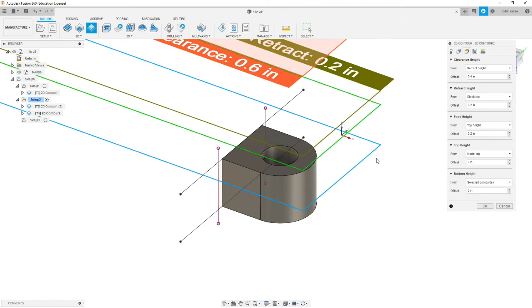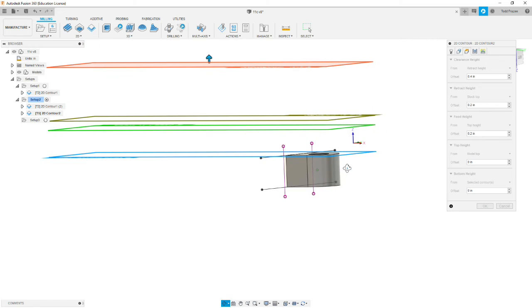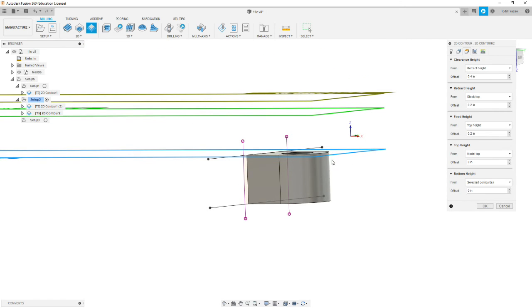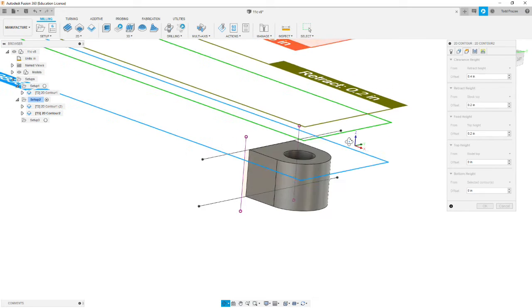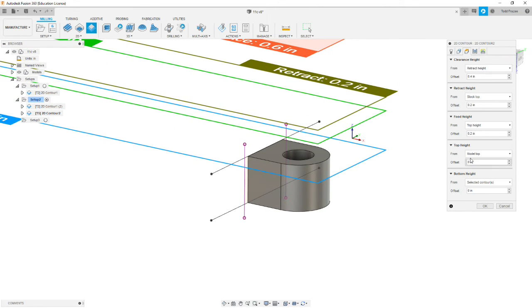Okay, and that drops the start of that machining to the top of the model from the top of the stock. So we don't want to cut air because that's already been machined away. And then that'll move the feed height down proportionally.